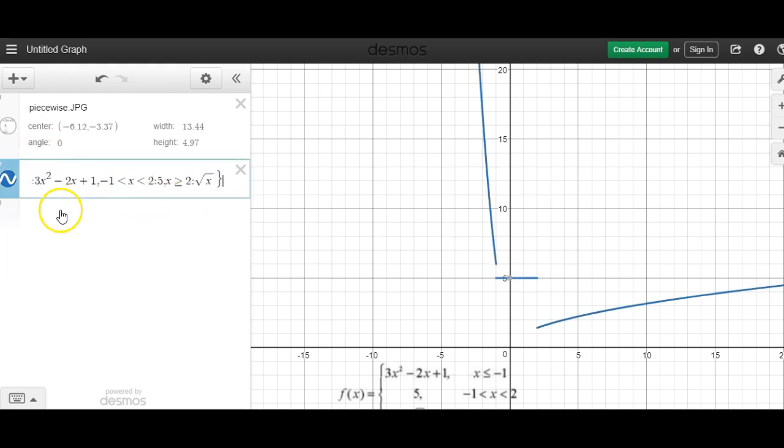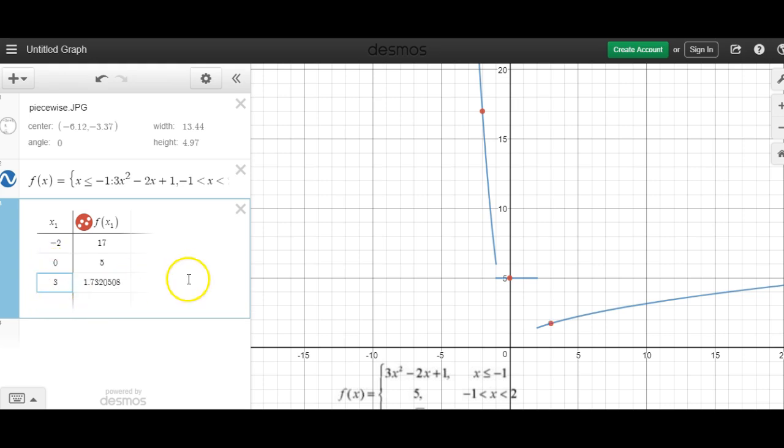I can actually delete this, I can also go in here to this next line, I can add a table. Instead of x1, y1, I'm going to change this from y1 to f of x1. And the way you do that is just type x, and then just whatever the little subscript is here, you just type that number and close it. And now I can just put in any numbers I want, as long as they are defined. So, negative 2, 0, 3, that's the square root of 3, is that number, 9. And it's plotting those points so I can see what part they're evaluating them at.